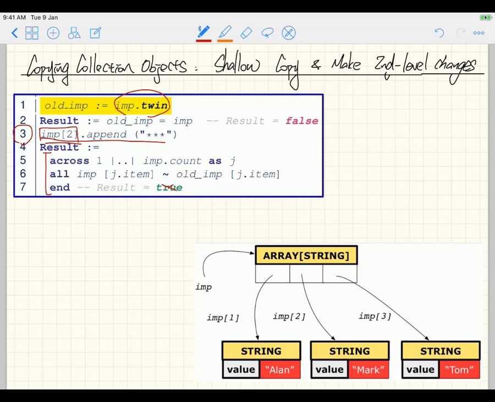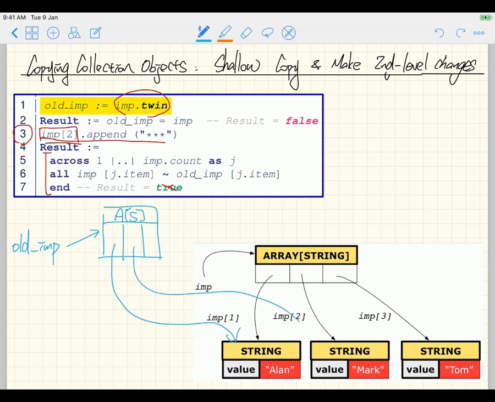Let's see. Again, let's do a shallow copy very quickly. Let's say we still have our old imp over here, and it's pointing to a new array object, so it's an array of string, shallow copy. And then we have our three elements here. The first element, again, is a reference copy beyond the first level. Let me try to make it not so messy here. And then over here, it's pointing to this particular object, right?